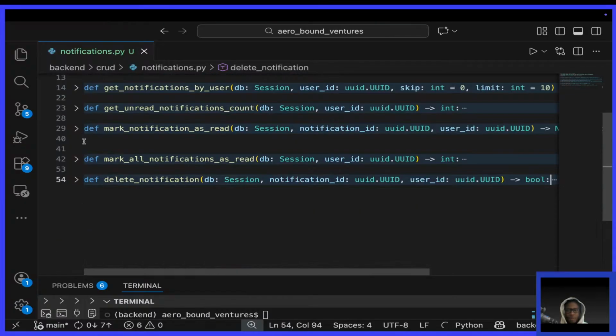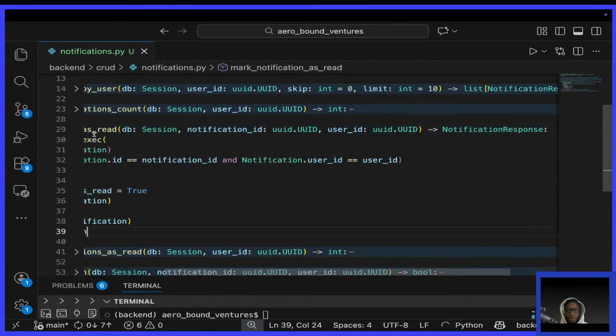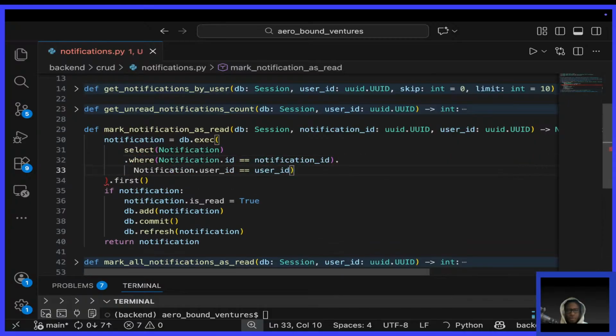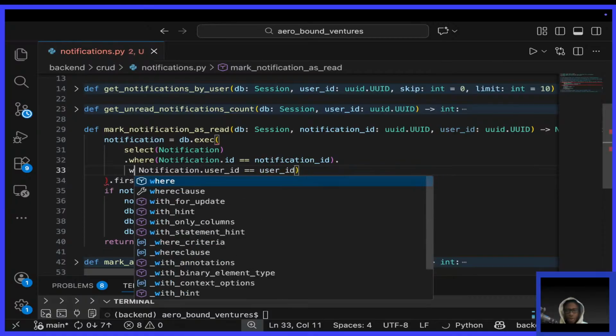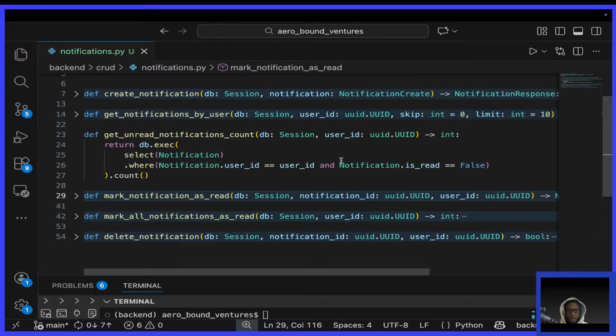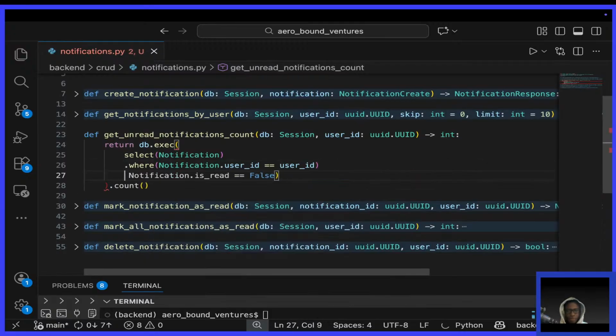Close this up. Even here, say where. I need the period to be on the next line. Say where that, unread. Also here, the same thing. Next line, where.